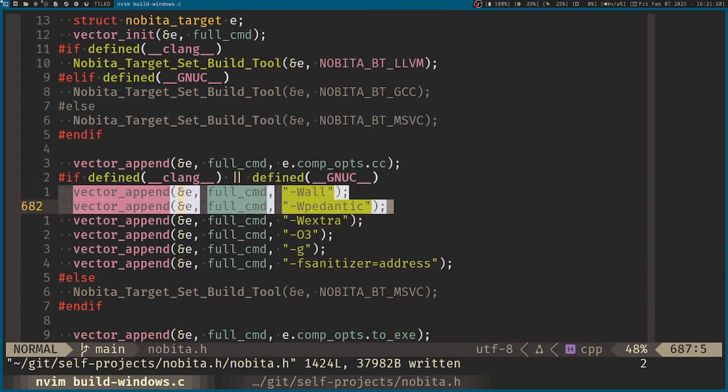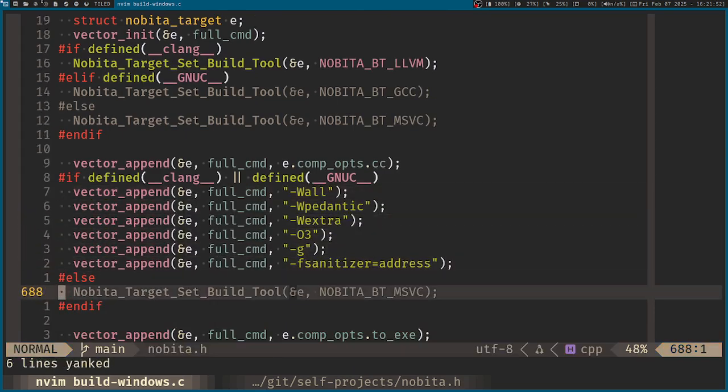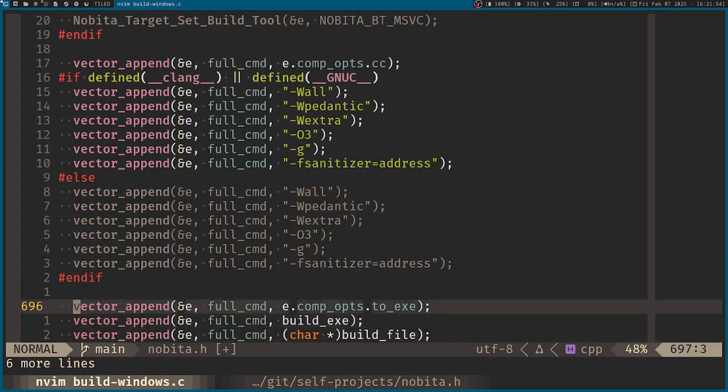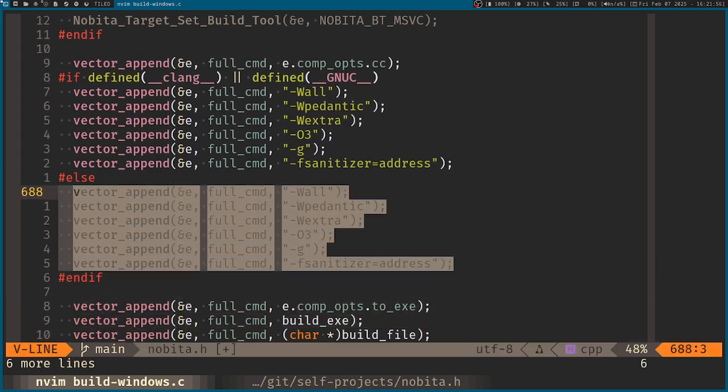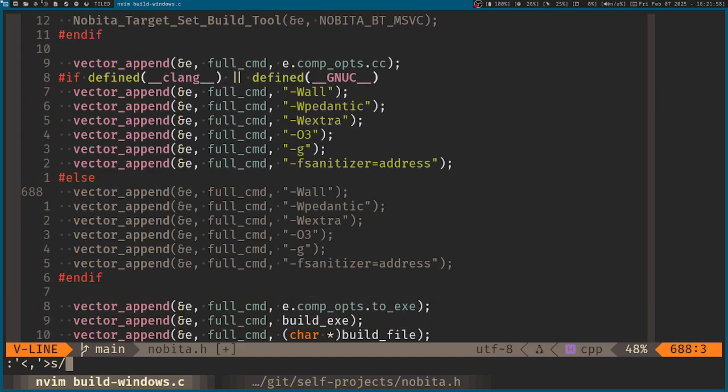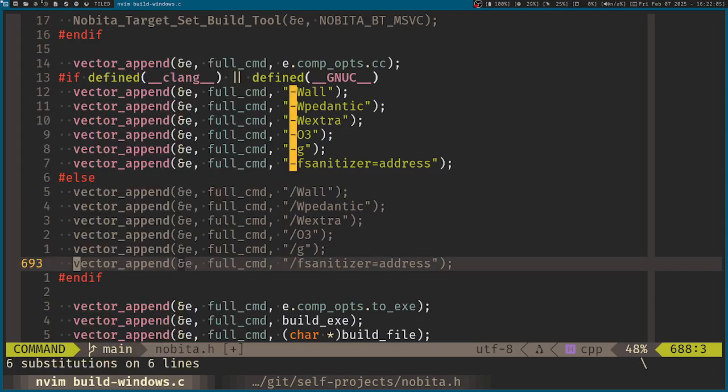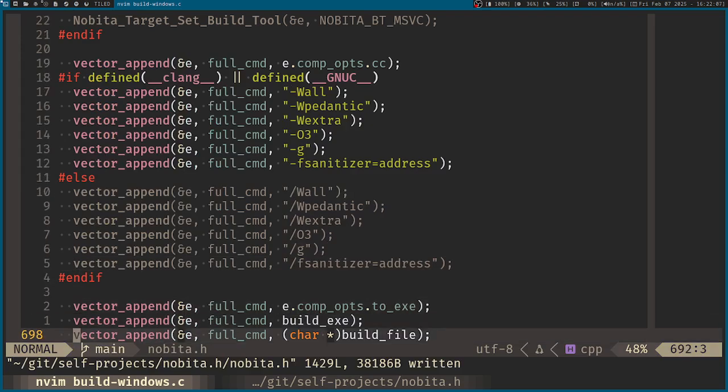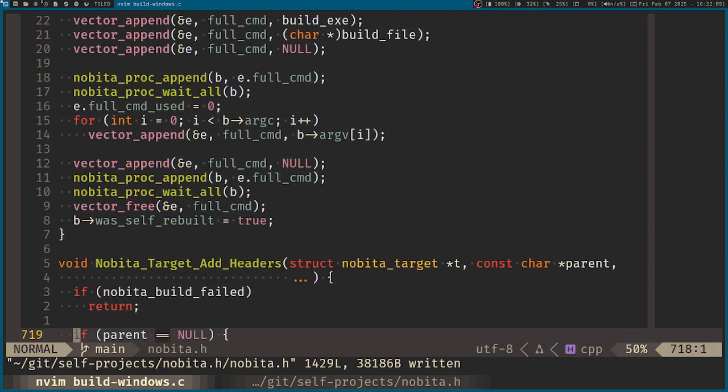Same thing will happen over here in MSVC, though the dashes will be slashes. And I guess that's that.